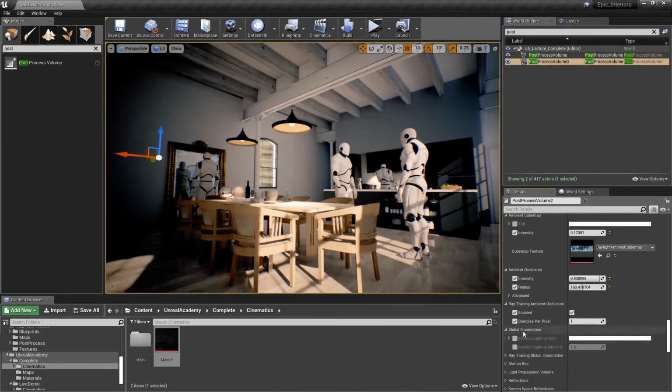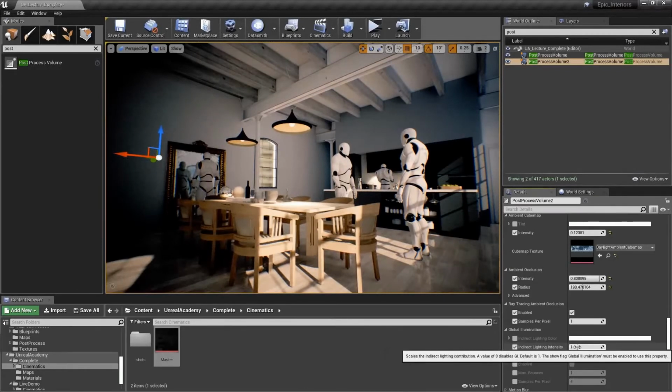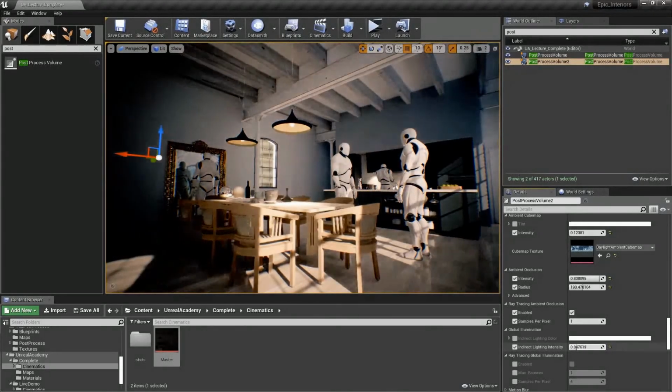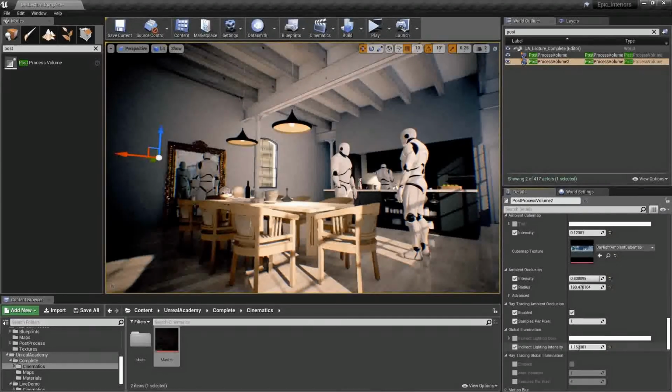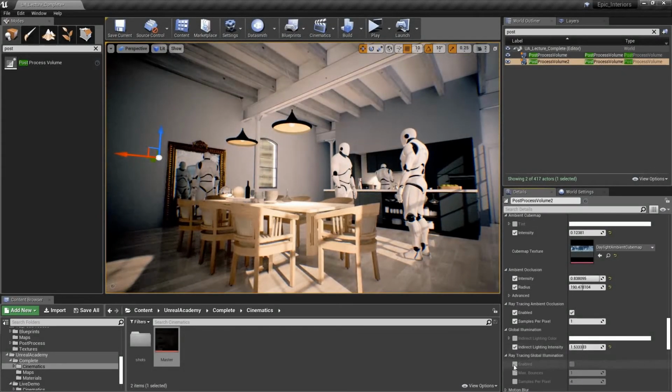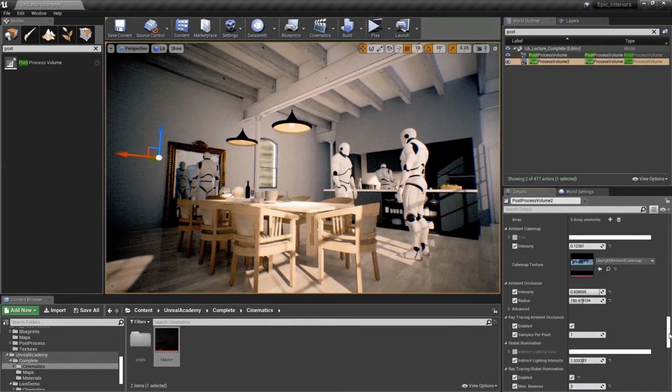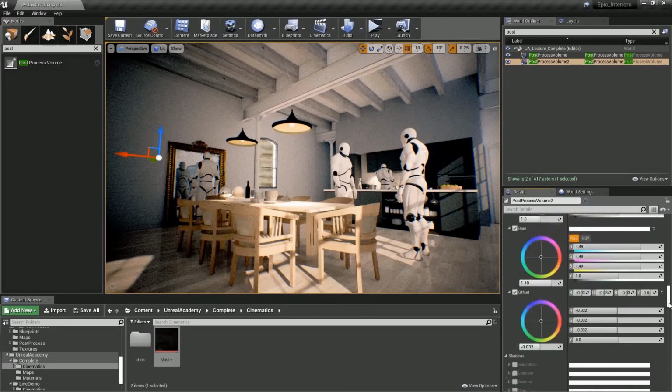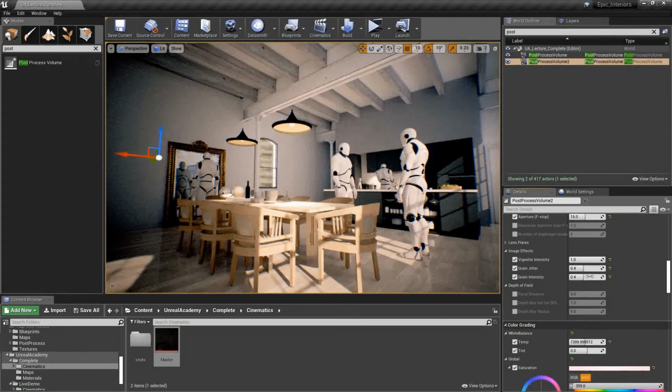After ambient occlusion, we have options for controlling the global illumination contribution in the scene, as well as using ray-traced global illumination. To control the intensity of our global illumination, we simply need to put a check here where it says Indirect Lighting Intensity, and now I can boost or lower the amount of indirect lighting contribution. And again, just like ray-traced ambient occlusion, we can enable ray-traced global illumination. To control the quality of our global illumination, we can adjust the maximum bounces as well as samples per pixel. Actually, to better see some of these effects, let's go ahead and turn off the film grain and jittering effect.